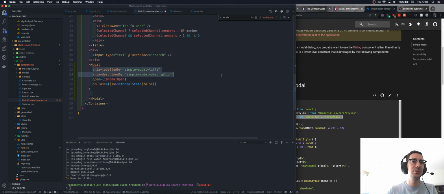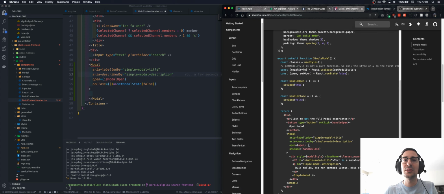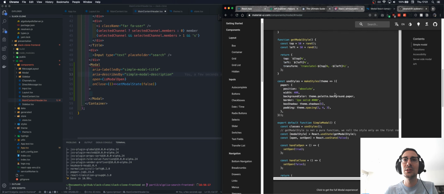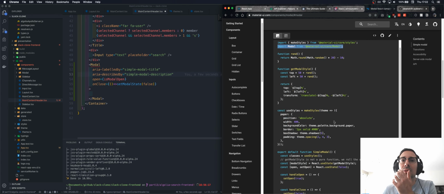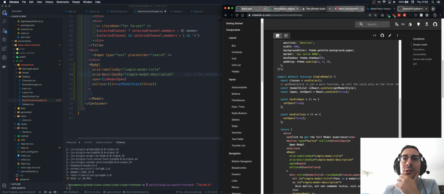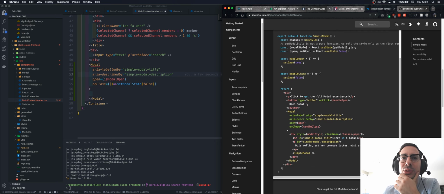This is good for accessibility, but I don't know whether I should leave them. Simple model description, and what's the simple model? Where's the simple model? Simple model. Is this a model inside the model?